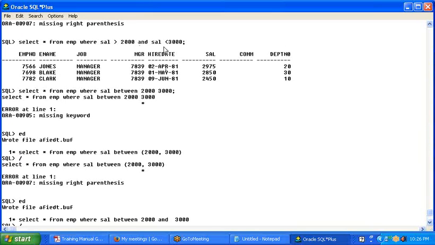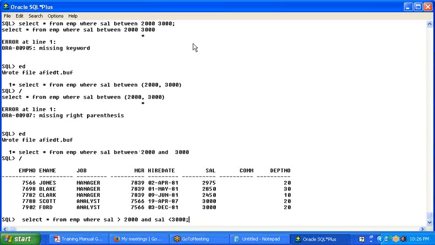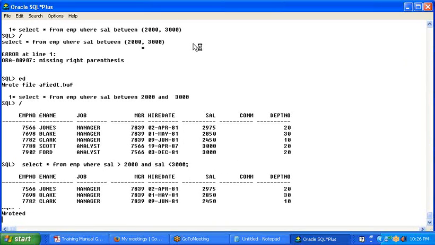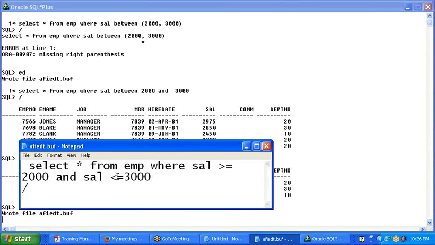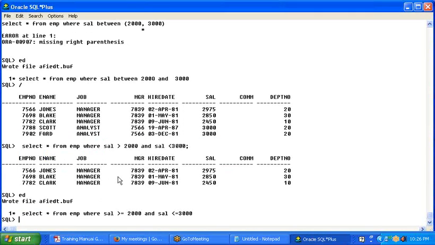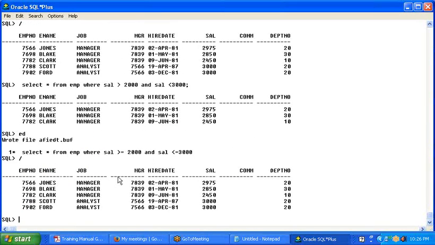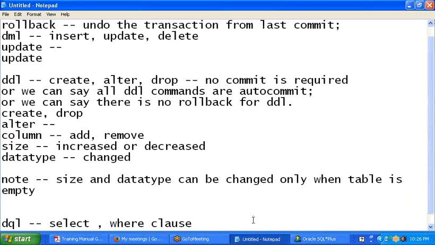Can we use greater than or equal to, less than or equal to? Exactly, we can use it. It will work like this.